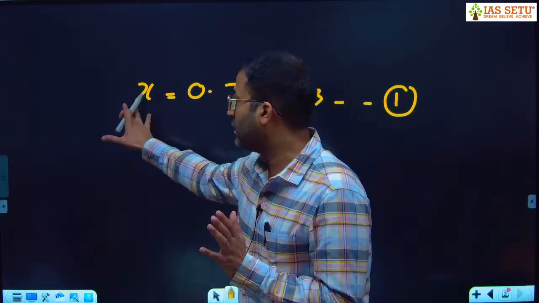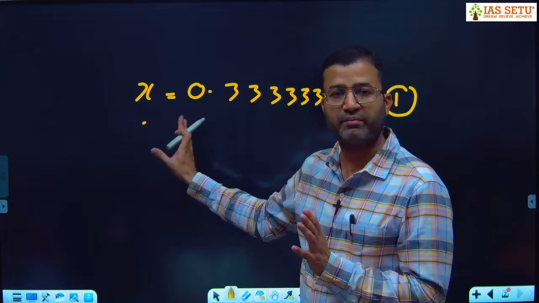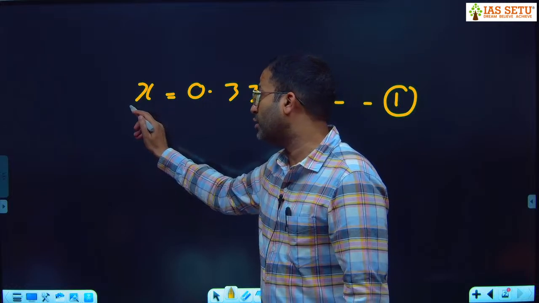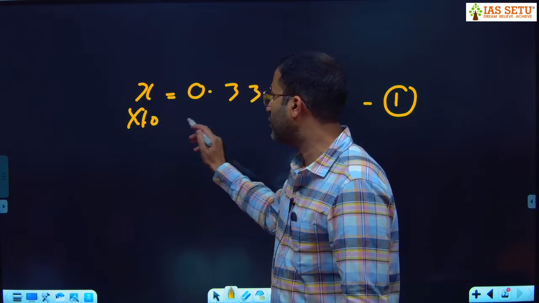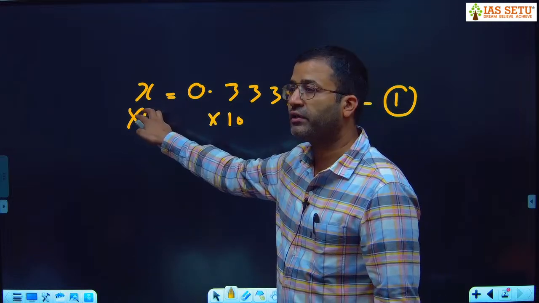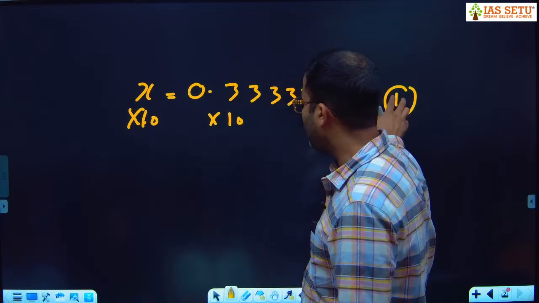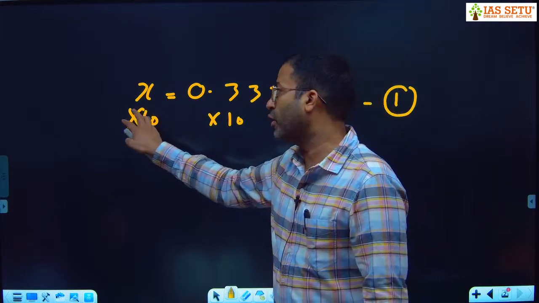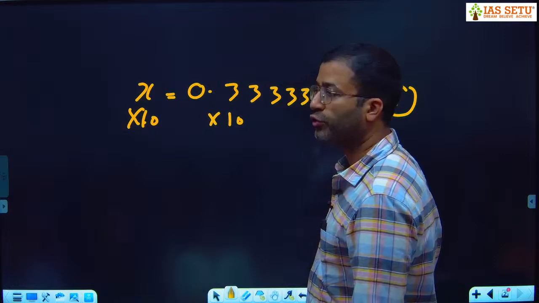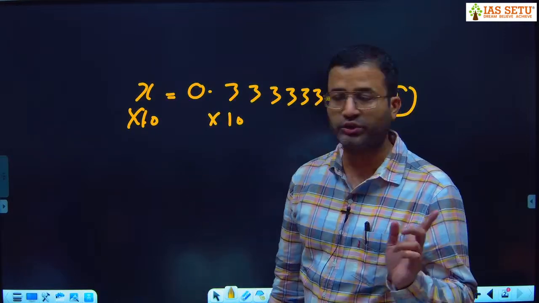मतलब इसको अगर गुलाब जामुन खिलाओगे तो इसको भी खिलाना है, इसको थप्पड़ मारोगे तो इसको भी मारना है, सेम इंटेंसिटी से. So if you want to multiply it with 10, the rule is you have to multiply it with 10. If you want to divide it by 2, you have to divide it by 2. If you want to do plus 5 here, you have to do plus 5 here also. If you want to do minus 5 here, you have to do minus 5 on the right hand side. You have to do the same operation on both sides.